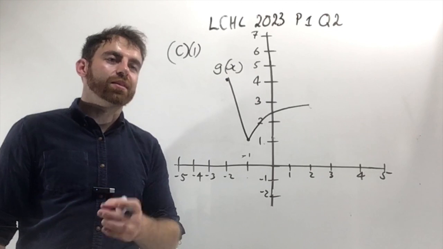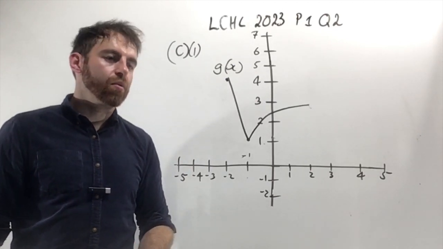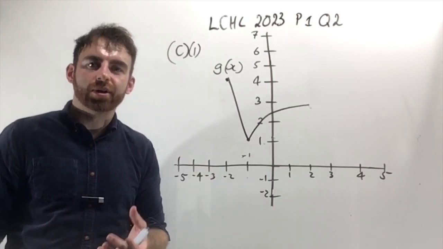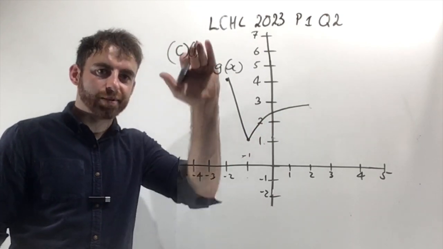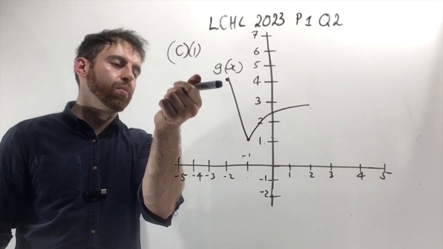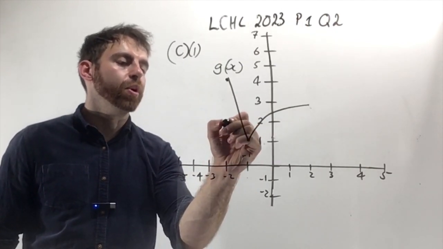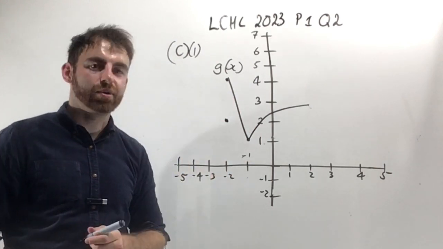And the first thing we're asked to do in part I is to draw the graph of g of x minus 2. Well, if you take a function and you just subtract 2 from it, you should remember from our study of functions, everything just drops down 2 units. So if this is the point minus 2, 4, then for g of x minus 2, it's simply going to go down to the point minus 2, 2. So it goes from a y value of 4 to a y value of 2.